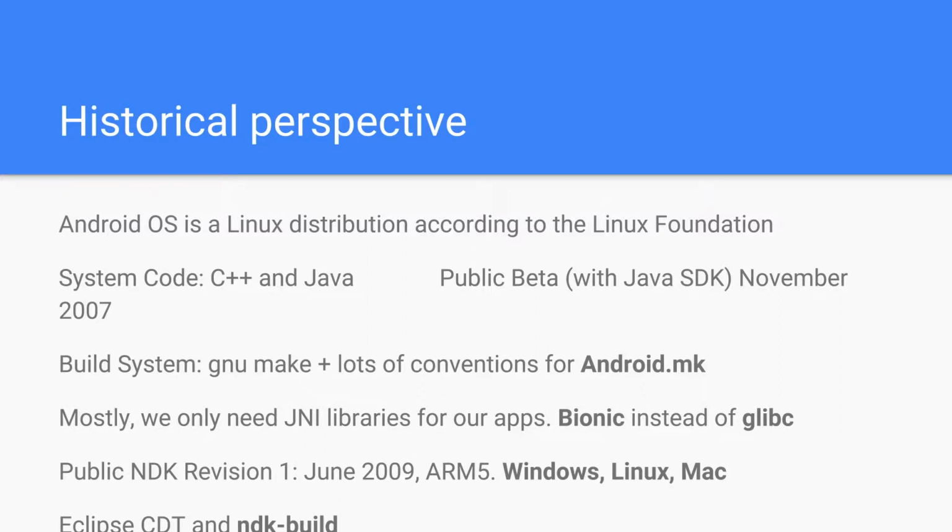Android is normally used with Java, some special Java, but we are here about C++. And first of all, it must be understood that Android OS is a Linux distribution according to Linux Foundation.